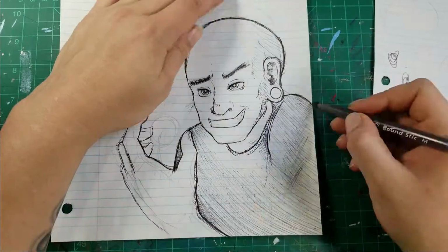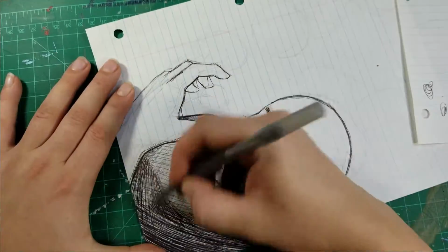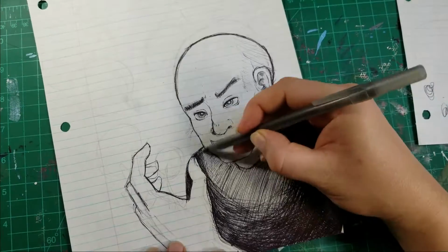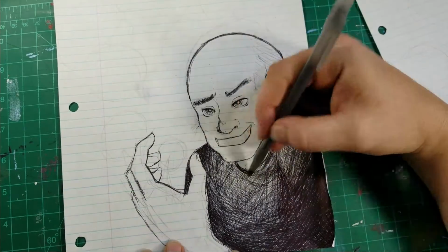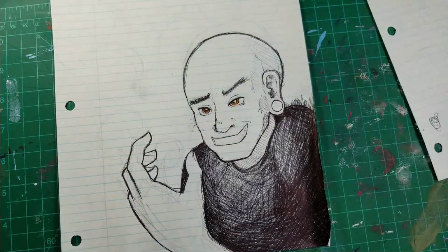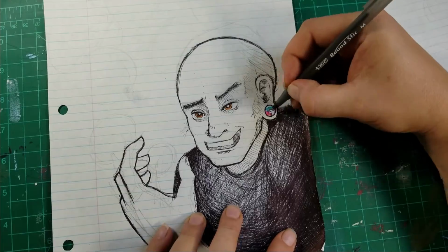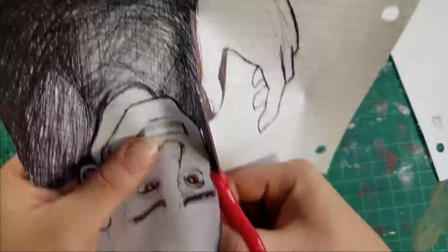Now it comes to some shading. This is going to be the hard part. Here we go. Now it's time to get a little bit of color going in the eyes. Remember how I said I wanted to include Pluto? Here it is. And using the random awful scissors to cut all this out.